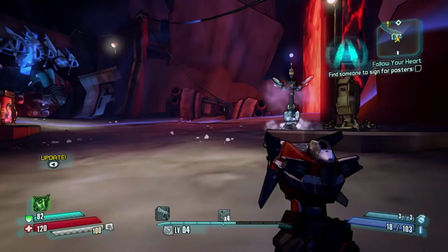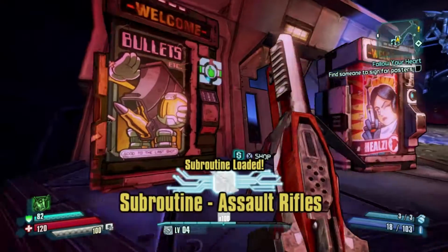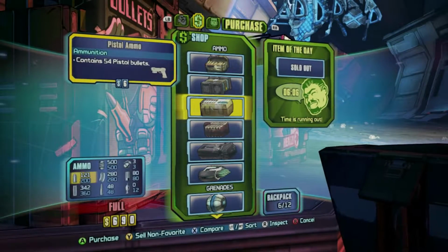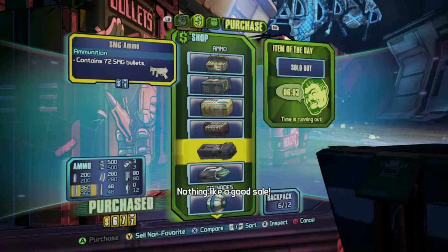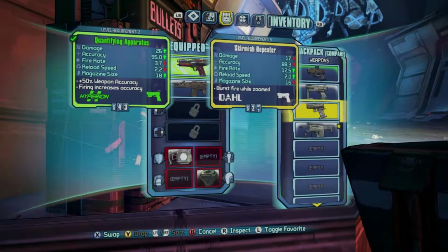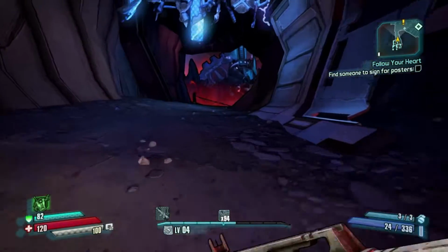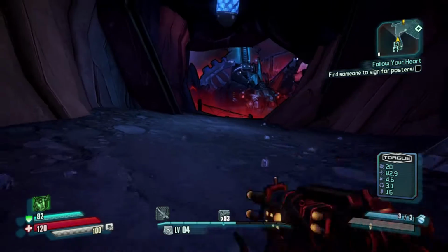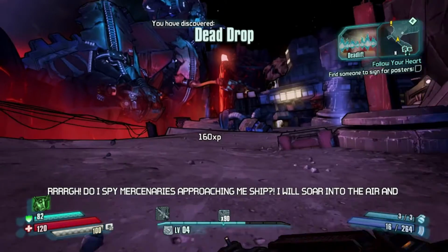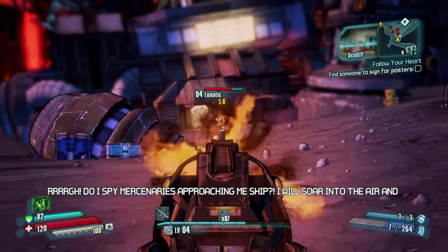You're going to see me fail pretty hard, really bad at jumping, and figure out how to do this without the boosts. So have a giggle at my ineptitude, and just enjoy. Alright, so we're back to assault rifle subroutine. Let's continue on. Sell a couple of items. Chuck on my assault rifle.